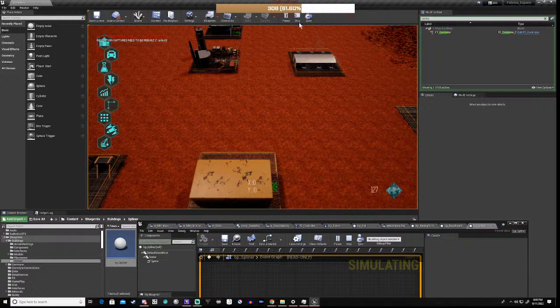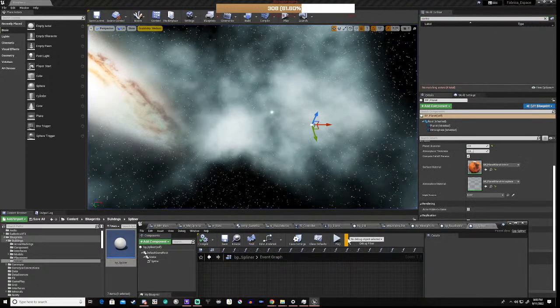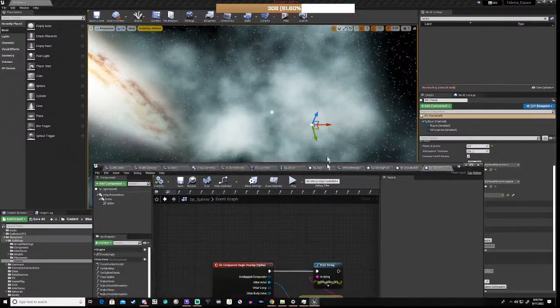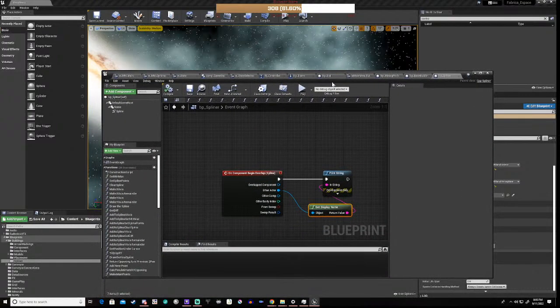Now that is very possibly because our building does not collide. Right, I'm pretty sure I've switched off all collisions for this, but I'm not 100% sure, so we'll just check it out.